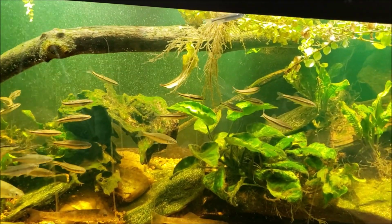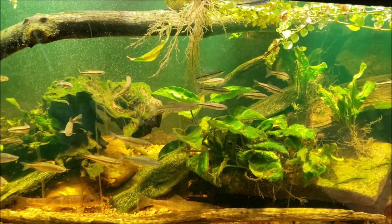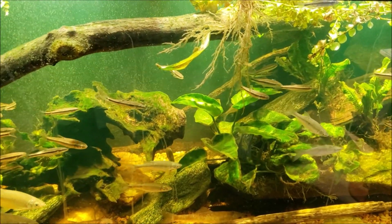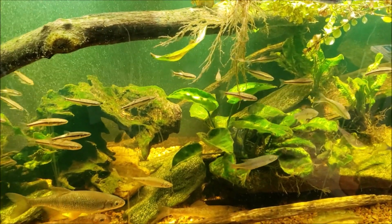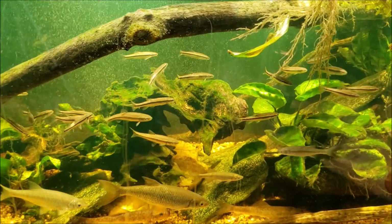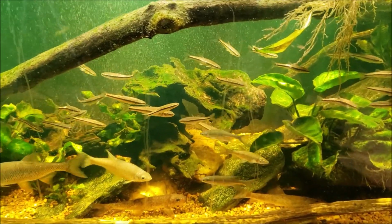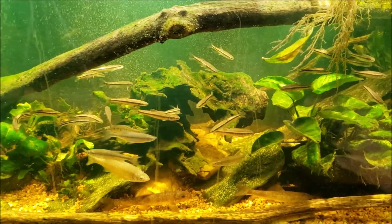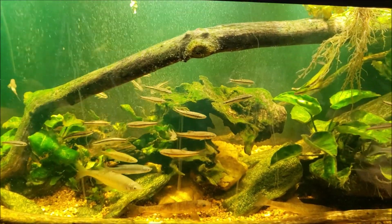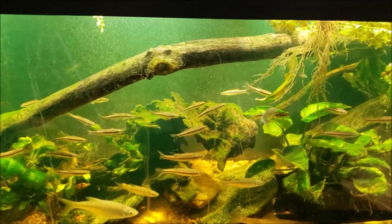And then in addition to the filter change, we're going to put some carbon in the filter. I've got boxes and boxes and boxes of activated carbon because every time you buy a filter or filter material, you wind up getting activated carbon with it. And I rarely use it. I only use it when I need it. And right now, I need it. We're going to be trying to get some medication out of the tank, and that's exactly what the activated carbon is used for. It's removing chemicals from the tank.